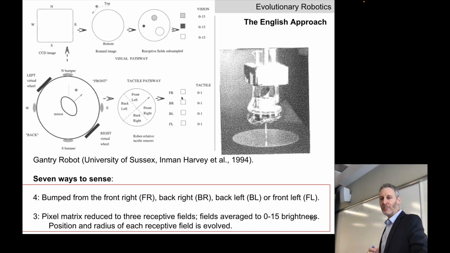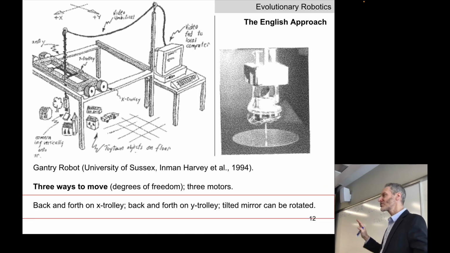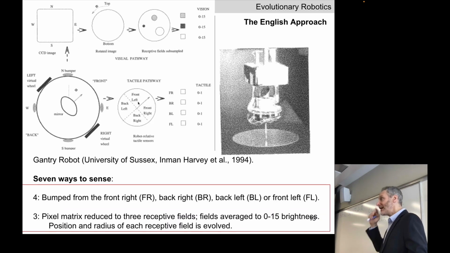What are these 4 numbers? These are meant to represent the front left of the robot, the front right of the robot, the back left of the robot, and the back right of the robot. A little non-intuitive because obviously this robot strictly doesn't really have a front and a back or a left and a right. They calculated the virtual front and the virtual back of the robot, and the virtual left and the virtual right, depending on the combined motion of the 2 trolleys.